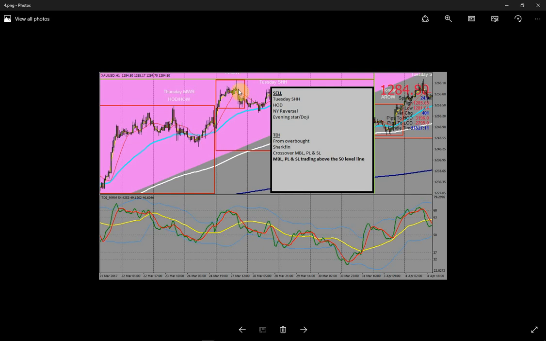So after that, you get another crossover between the price and signal line. You re-enter again because you took another position here. You re-enter again here. Understand? So let's move to another one.